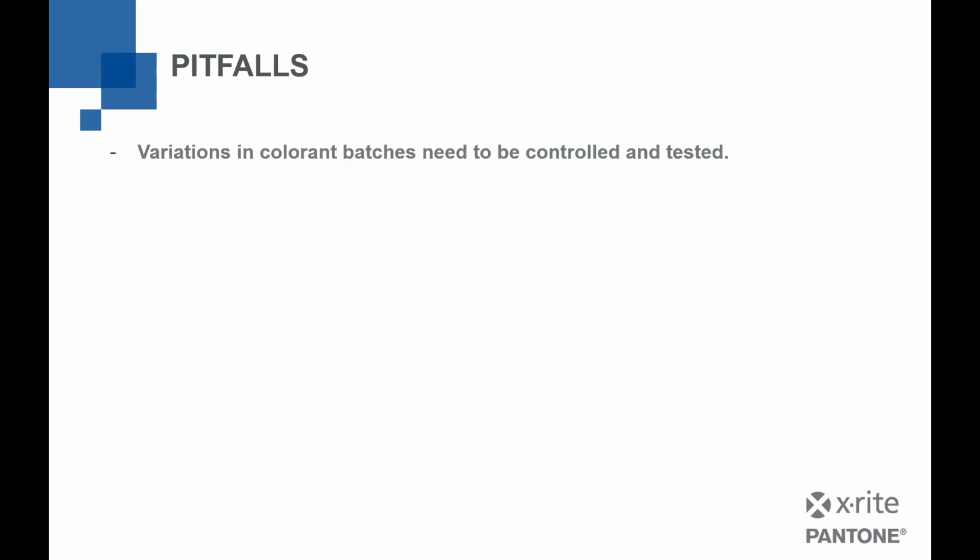All right, some of the common pitfalls. Variations in colorant batches need to be controlled and tested. This includes your incoming raw material. If you're making your own pigments, it's extremely important that you check each batch to batch. If you get pigment from a supplier, they are generally giving you some type of sheet that says how far we're off batch to batch, whether it be on the actual color, whether it be on the strength. And so each one of those needs to be controlled when it comes in, okay? Whether your resin's the same, however you're doing things, we need to actually get that data. And the software can help you track that data.